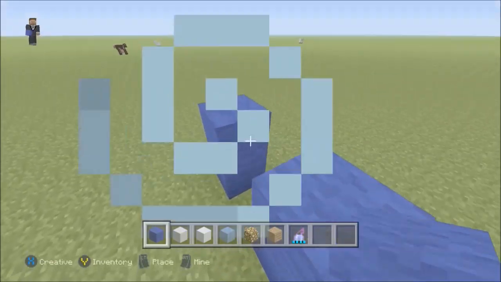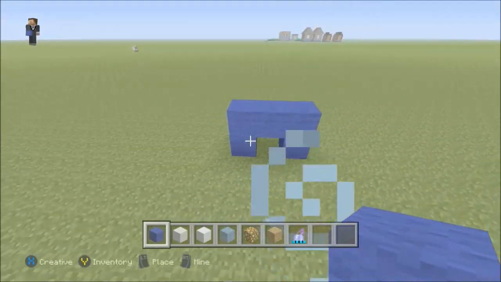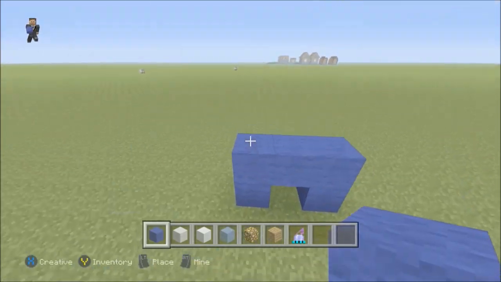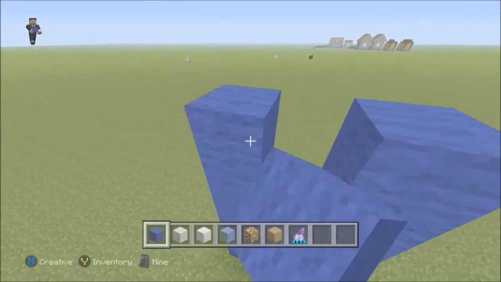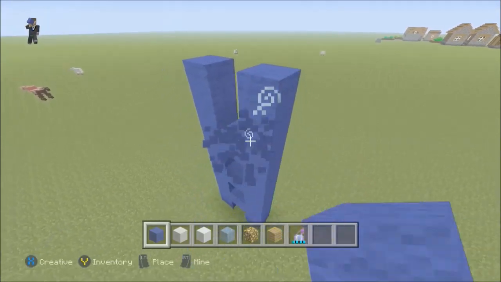I'm just using blue wool because I think blue's a pretty cool color, and we're just going to build up. Build 2 blocks up like a space like that, and place one in the middle, and do 2 on the same, place another in the middle, so you have built up by 4 blocks, and do it again. Build up by 6 blocks, then do it again, so that you've built up by 8 blocks.